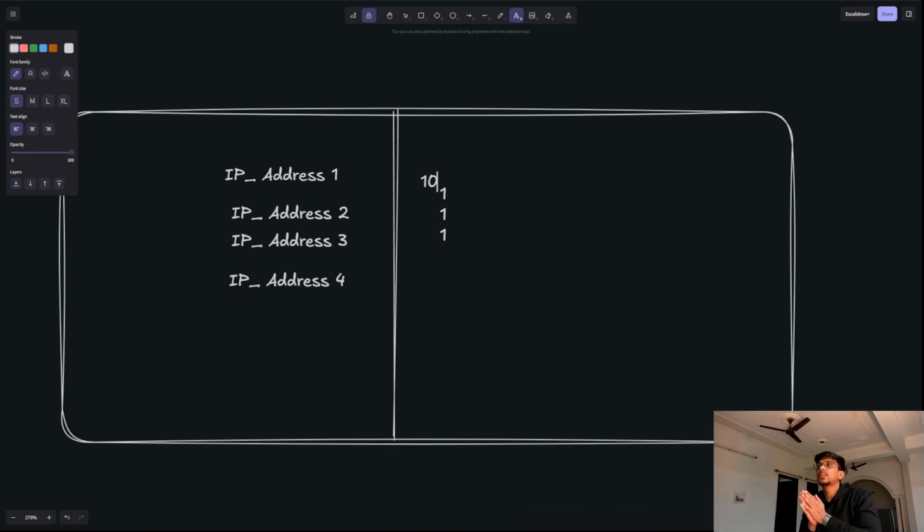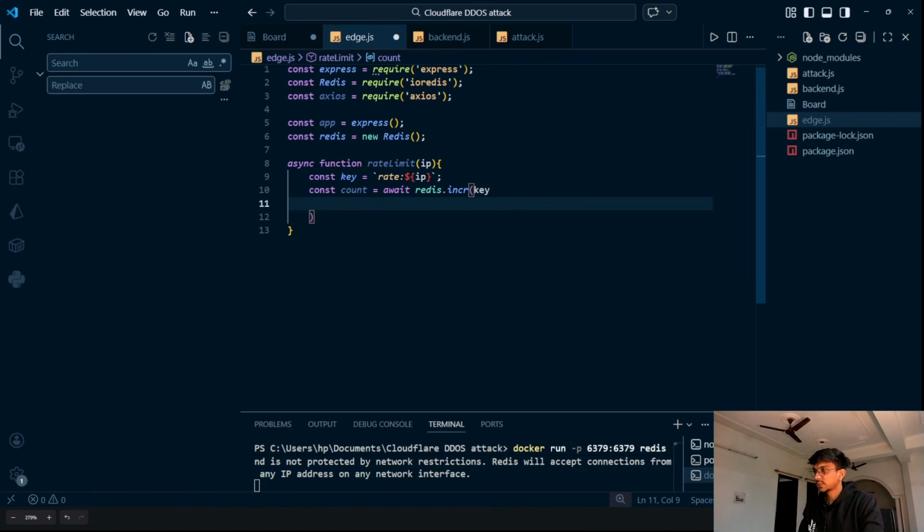Let's suppose there is a time interval of 30 seconds. I don't want you to make any more requests after you have made 10 requests in 30 seconds from a single IP. So this is what I am talking about, and this is what you are storing in Redis: the IP address and the count, so that my IP address gets stored.